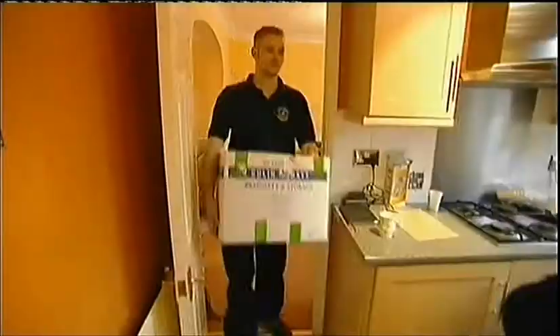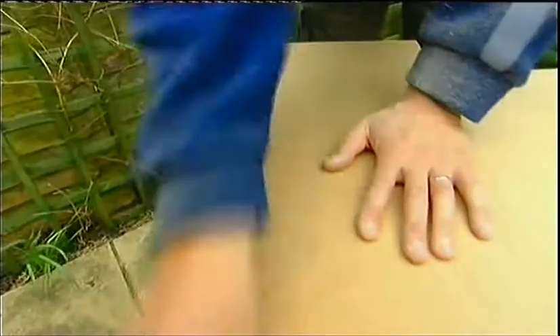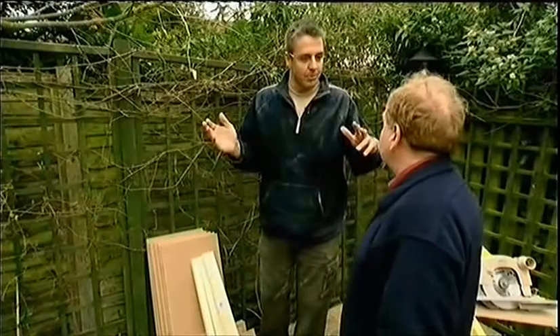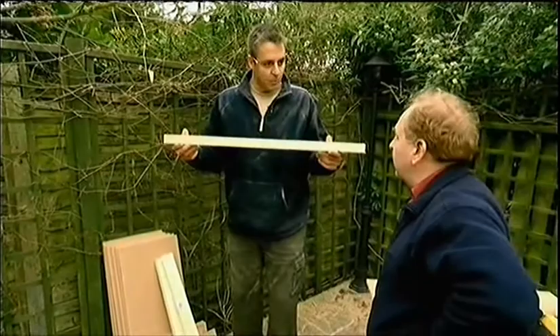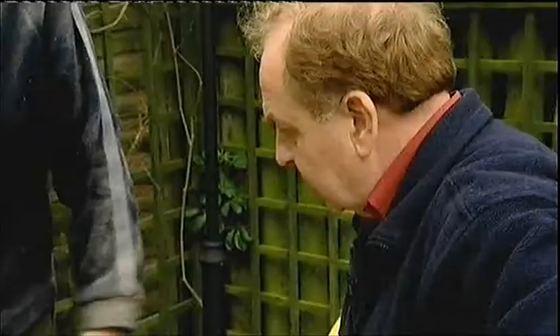Undeterred, the guys have managed to work out that the green boxes go in the kitchen. Meanwhile, Gav's hard at it. I've cut down the MDF — we had a big sheet of MDF and I've just been cutting all the shelves ready for your units. The bigger units are quite wobbly because they used to be wardrobes, so they're not designed for that weight. With the MDF — 18mm, nice and thick — put that across it, that'll stop it rocking. And we're putting it on 30mm battens, which means it'll take a lot of weight. And what I've done is put a little mitre on the front so when you look at it you're not going to see the end grain of the wood. I'll fix those into the wardrobe, gluing them and screwing them. Shelves will just drop in, so if you ever want to take them out you can. I'll have a cup of tea first and then I'll get up there and start fixing them.